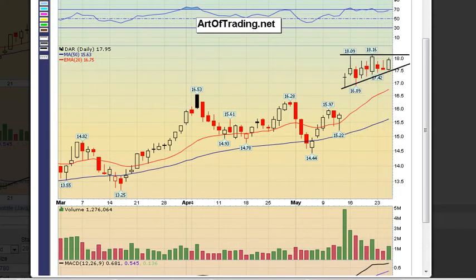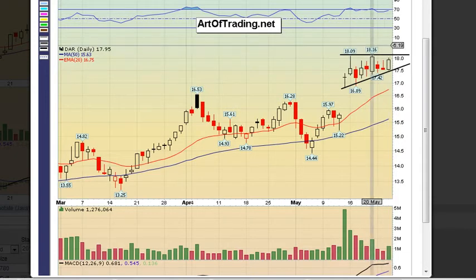And at this point, as the stock nears 18 for the third or fourth attempt, as you can see here, it tried it once, failed, tried it twice and failed, and now it's approaching 18 again for the third time. And I had a pretty good hunch that coming into the third or fourth attempt to break 18, it would be a good one. So right away, I shot off this setup to subscribers, telling them to get long this stock over 18.15.